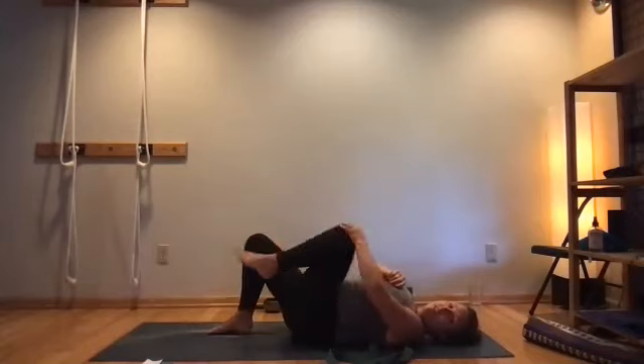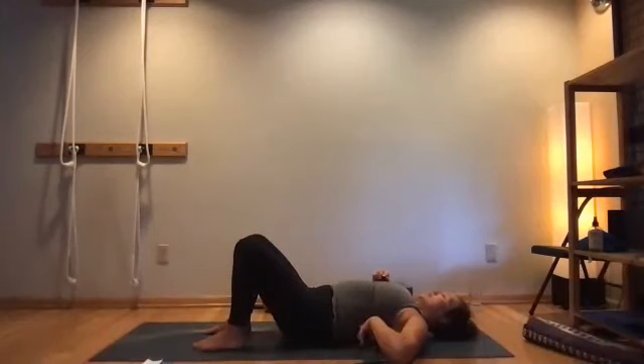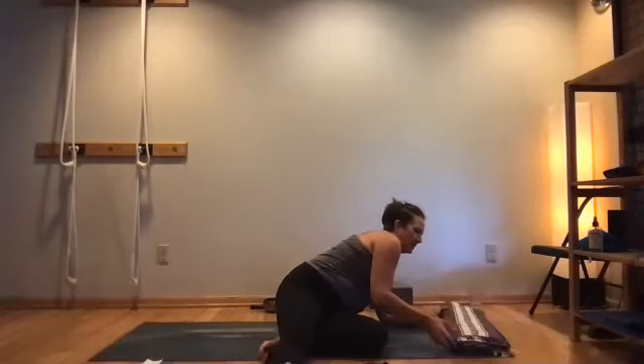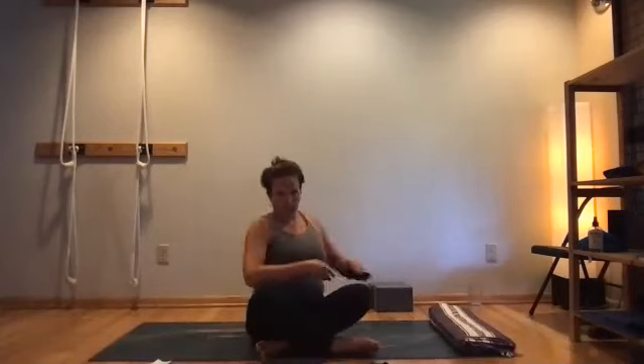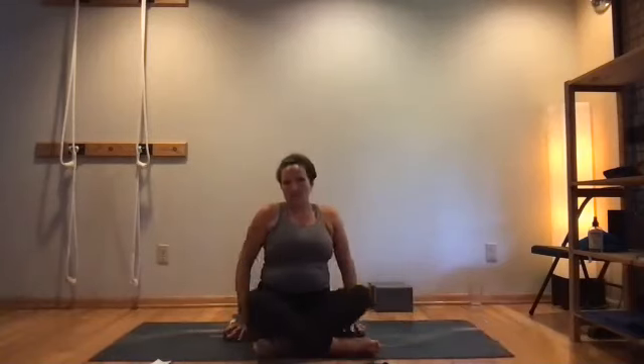Step your feet down and take any other movements you need. Anything that might nag you in Shavasana should be addressed now. Set up for Shavasana with whatever supports you need: head support, behind-the-knee support, eye pillow. We're going to put the body at complete ease now. Once you've placed your trunk, skull, and limbs in alignment, take every exhale and try to drop your own weight into the floor — surrender any holding, any remaining effort, any contraction. Let your body become soft.